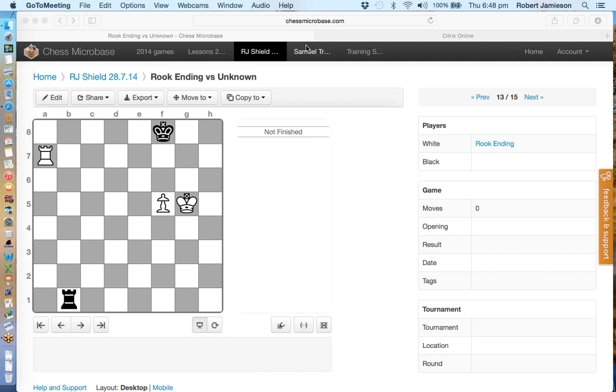So you reckon it's a draw, do you? Do you know what the drawing method is? What endgame theory have you got to work out a drawing method? What would you move in this position? Rook b6. Okay.